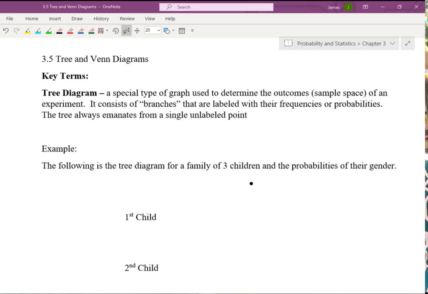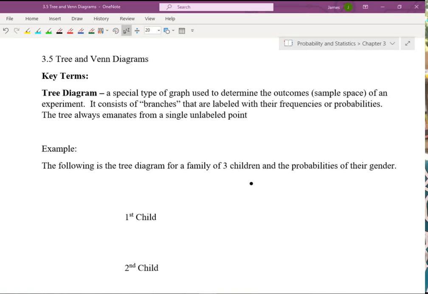If I tell you a deck of cards, I've got this setup of marbles in a jar, rolling a dice, flipping a coin, you intuitively know those sample spaces, okay? But if I ask you what are the different families that could be made if we have 3 children based on male or female, you might not instantly know what those 8 different families could be, okay? So per situation, we might not have a very good understanding of a sample space.